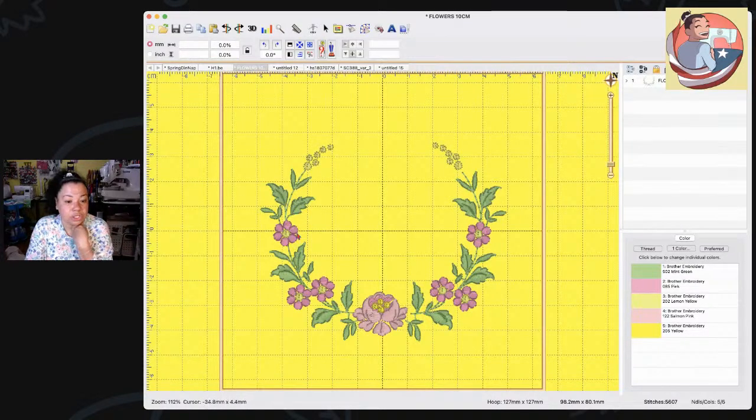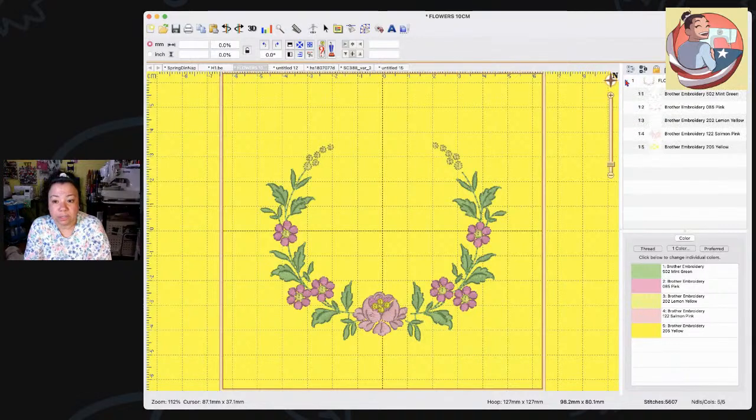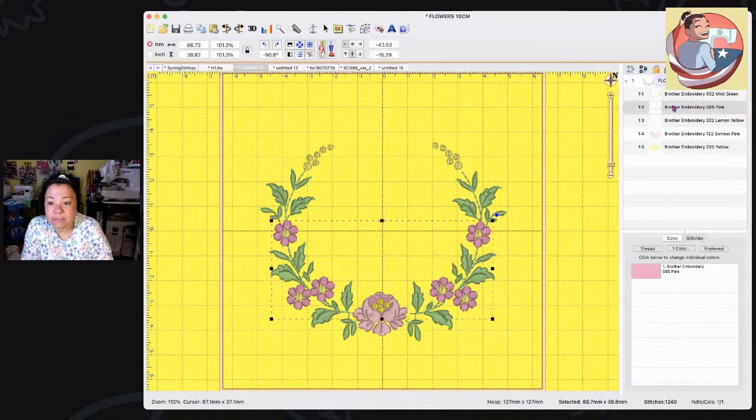You can also change colors. Let's say you don't like this and you want the flowers to be red. If you click on here, you'll see the different steps of all the different colors and designs. Right here, this is 85 pink. Let's say I don't like that color and I want to change it to red. I click red and hit okay. See how they change to red? It's very easy to do.